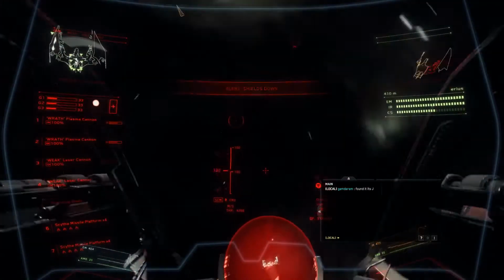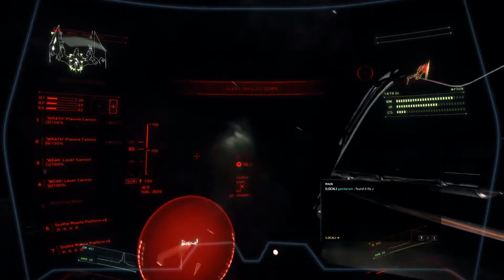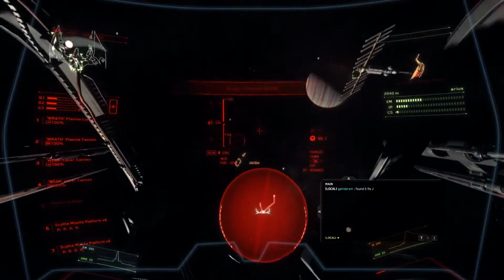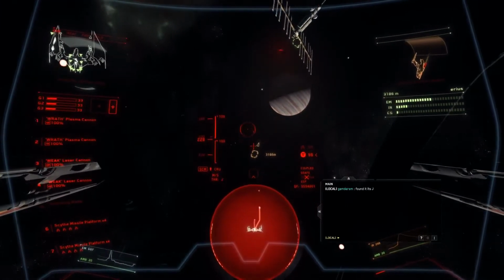A big problem with fighting with the Vanduul Glaive is trying to avoid crashes, and this is something that both players, both parties that are involved in a fight, have to do in order to not die in a crash, one player or the other.